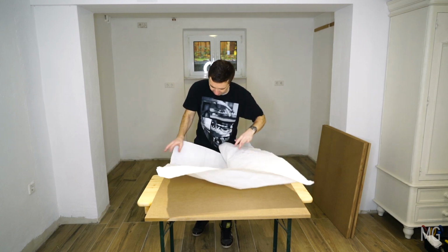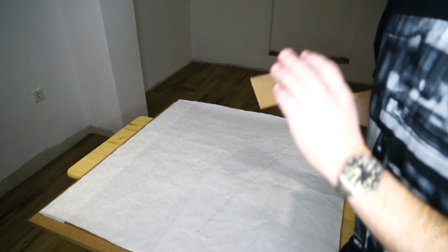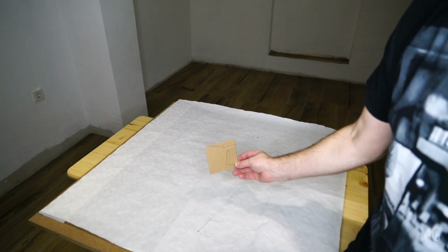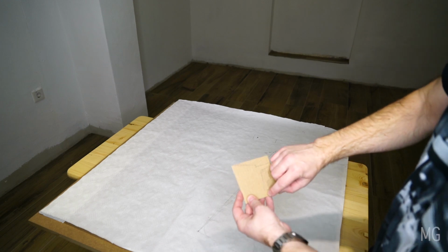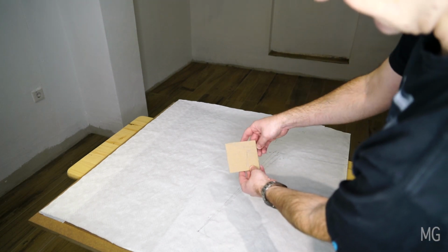It's even more echoey in here, I've just realised, but put up with the echo. The first thing we need to do is to work out what the various distances are. So what I did is I made a paper template first. This paper template is virtually impossible to see, but the idea is, if you remember the cardboard, we're really trying to get these distances correct, making sure that each one of these is laid out correctly.